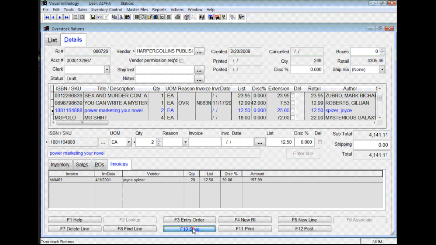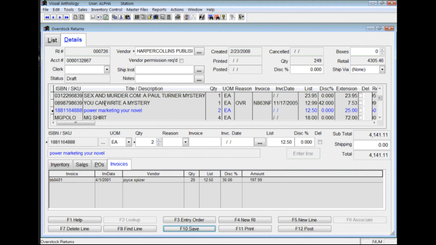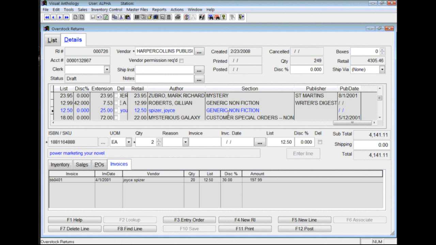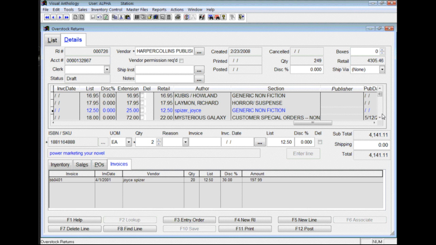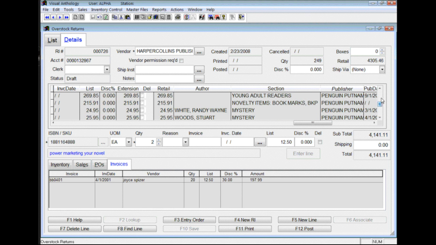I can move items to another Overstock return. Like I said, I can split these items out. So perhaps I want to find anything whose publisher is, say, Penguin.